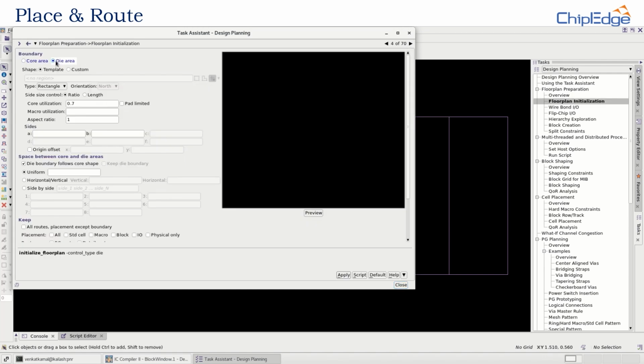Now let us fix the die area and core area for our design requirements. Ideally, the core utilization inside the floor planning is defined by the tool itself as 0.7, or 70% utilization, that we call. And we maintain aspect ratio as 1 for ideal situations. These sides are nothing but the length and breadth that the design requires. So if we are considering A as the length and B as the breadth of the side of a square or a rectangular shape, we can give the values as per our requirements. Let us take the values as 5 and 5 for the die area, and you can maintain the uniformity as 0.5. Those are the basic values that you can give, and you can always preview the design.